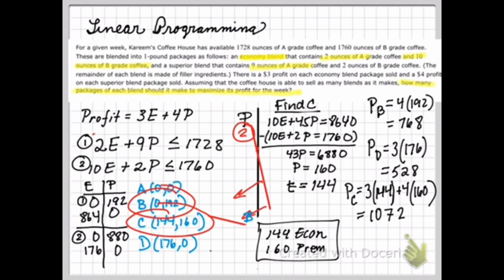I just want to make a couple more comments here. One is that you might be tempted to think that corner point C is obvious, and a lot of times, when you have a feasible region that looks like the one that we had, the corner point that is there is where the optimal situation is. But that's not always the case. So you do need to check.